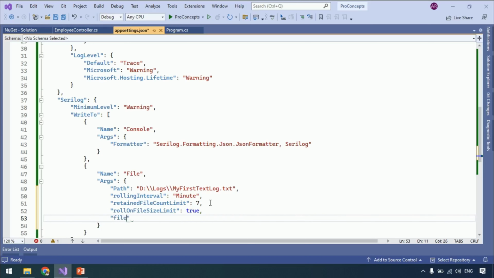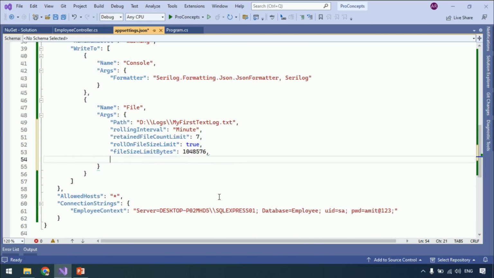Then fileSizeLimitBytes colon 10485760, 10 MB. Then if you want to enable buffer for optimizing log writing for heavy logging, we can use buffered and flushToDiskInterval.